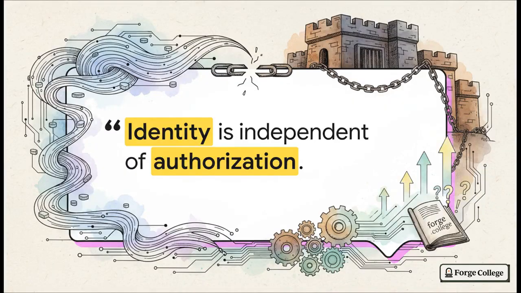Which brings us to our final, overarching thought for today. Identity is independent of authorization. Ultimately, SegWit proves that separating a transaction's identity, what the transfer fundamentally is, from its authorization, the cryptographic proof of who is actually allowed to send it, well, it isn't just a neat trick for good accounting. It is the absolute, non-negotiable foundation for all future Layer 2 scaling on the network. Without this fix, advanced protocols like the Lightning Network would have simply shattered under the weight of transaction malleability.